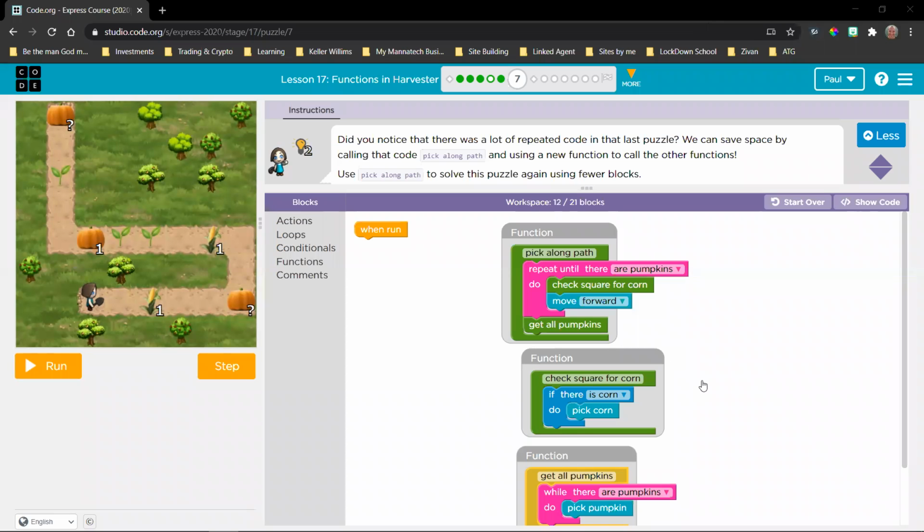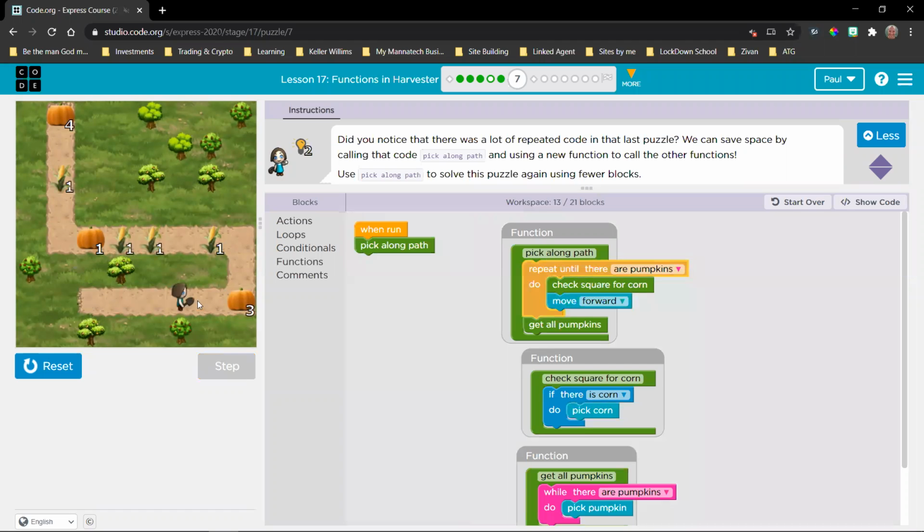Jesse says a function, right? And that is correct. We are going to call the pick along path function. And we can see the code is going to repeat until there are pumpkins, check for corn, move forward, get all pumpkins. Okay, so we will run this just to test.